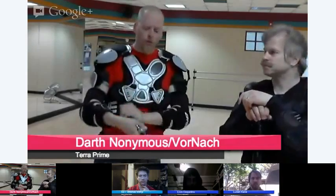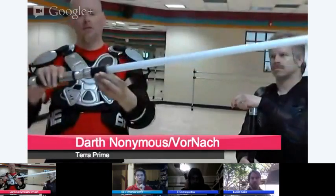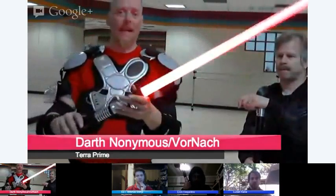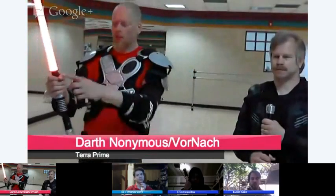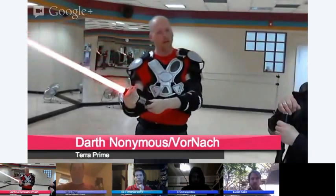So first of all, let's talk about the weapon itself. Any sword like this we see is asymmetrical, meaning it has a front and a back side, a top and a bottom, all of that kind of thing. That means it's meant to be held in a particular direction. It is designed to be held like this. The reason is because this is the part that we use, and these are the fingers that we use to manipulate the world around us.